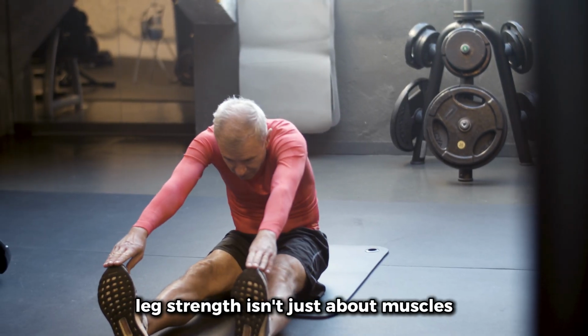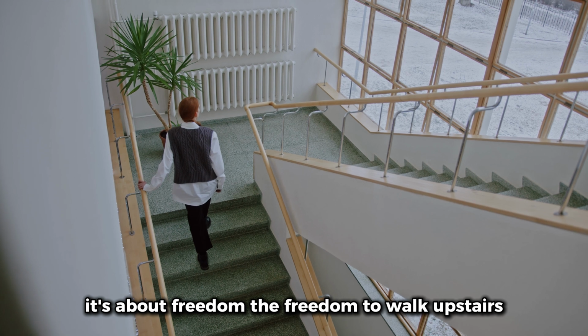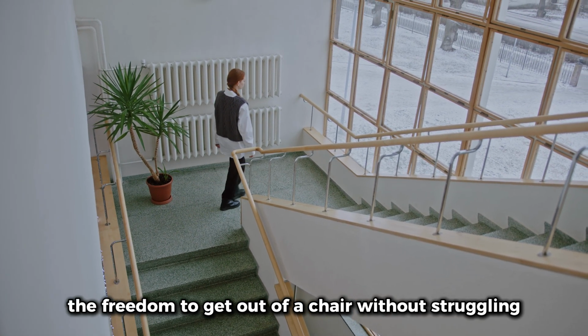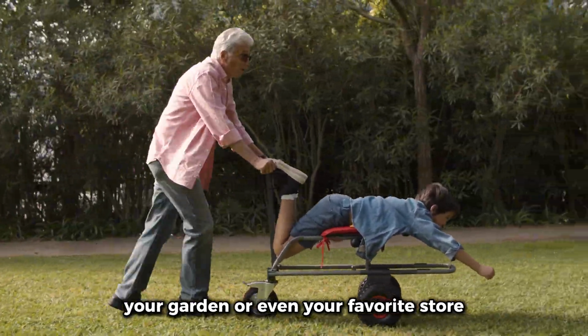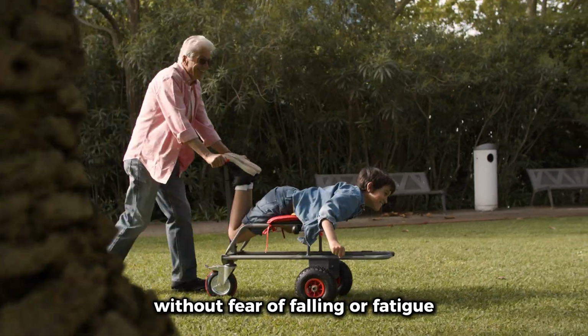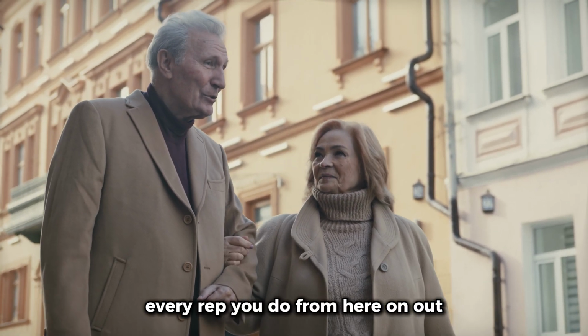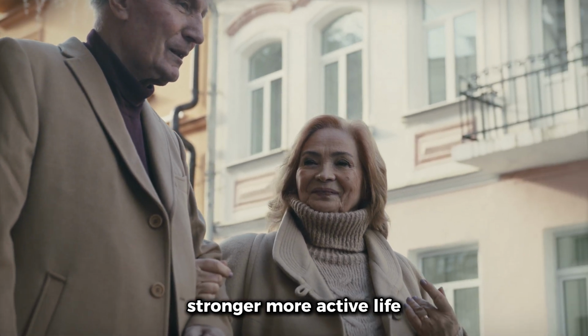Leg strength isn't just about muscles. It's about freedom. The freedom to walk upstairs without holding your breath. The freedom to get out of a chair without struggling. The freedom to explore your neighborhood, your garden, or even your favorite store without fear of falling or fatigue. Every rep you do from here on out is a small investment in a longer, stronger, more active life.